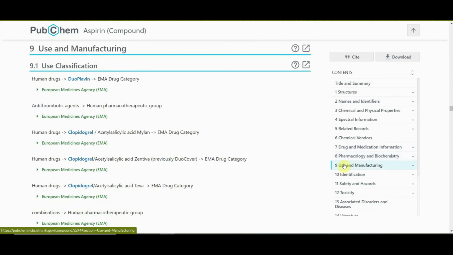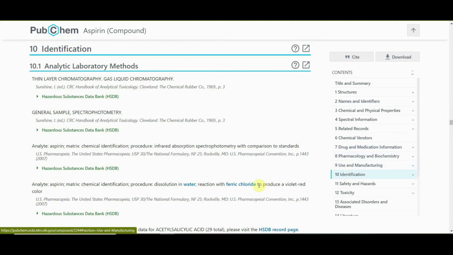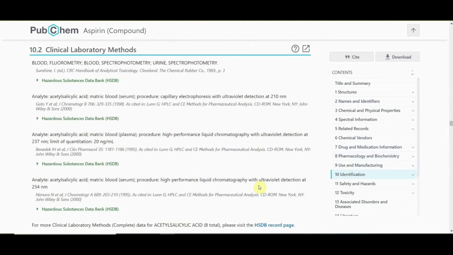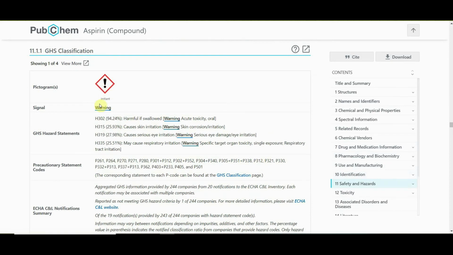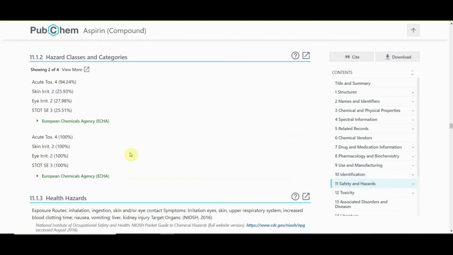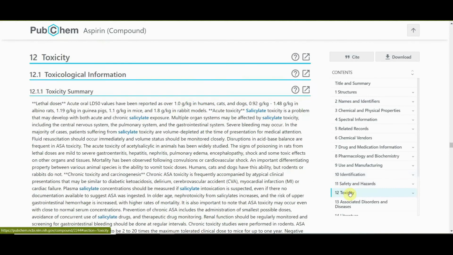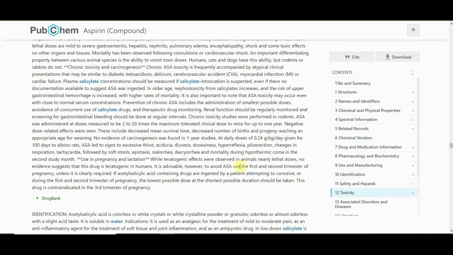Now they're talking about the use in manufacturing, identification of aspirin and how you can identify all these things, safety and hazards. You can download the MSDS, and otherwise they have written it here also, and you can read about the toxicity of aspirin.